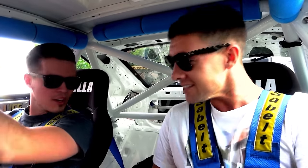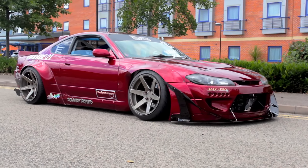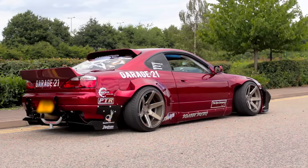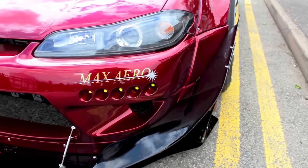Thank you. Do you want to sort of run us through the aero? So we've got a Rocket Bunny version 2 kit for the S15, which we've then customized ourselves with some custom canards on the front. To make it really aggressive. You say canards, they're more like fucking wings, they're so wide. Yeah, they're like pedestrian leg. Yeah, man, it looks fucking savage, though.